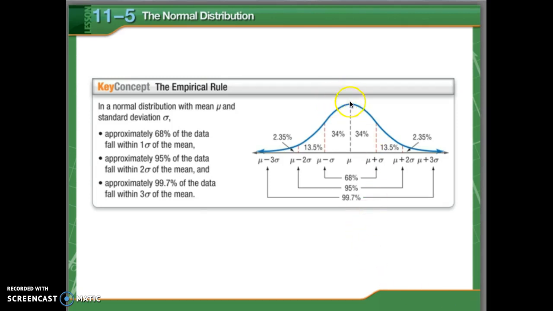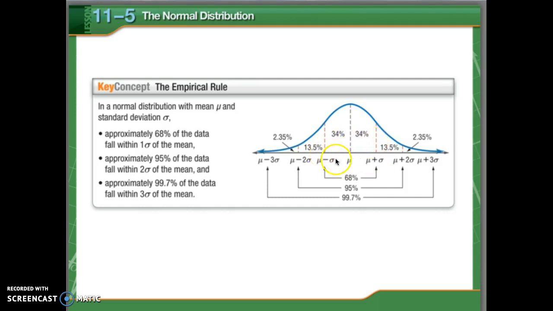Here's a visual picture of what a normal curve looks like. And this, on the slide, we're going to be looking at the empirical rule, which is one of the most basic rules for explaining how much data is within a certain portion of the normal curve. So if your mean is mu, and that's right at the center, the empirical rule says that 68% of your data is within one standard deviation above or below the mean. So if we go 1 up, we have 34% from here to here. If we go 1 down, we have 34% from the mean to -1 standard deviations.